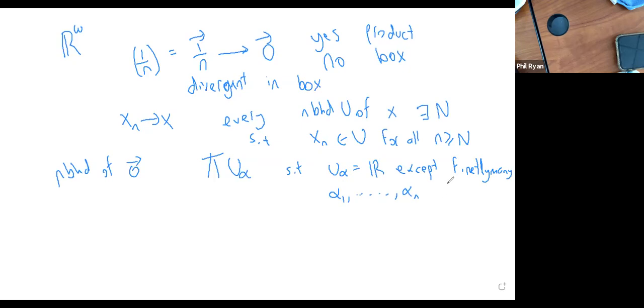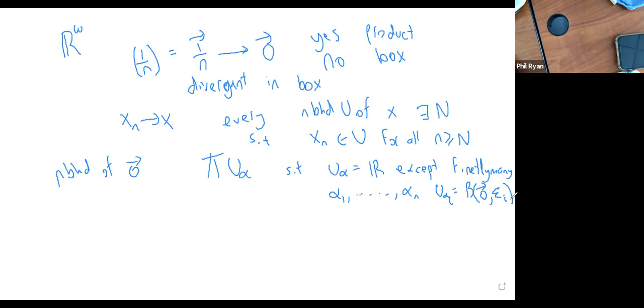And so for those, we can use U_α equal a ball centered at 0 of radius ε_i, for instance. Okay, so any open set containing 0 would contain such a thing. We can find an open set where the non-trivial open sets are balls.